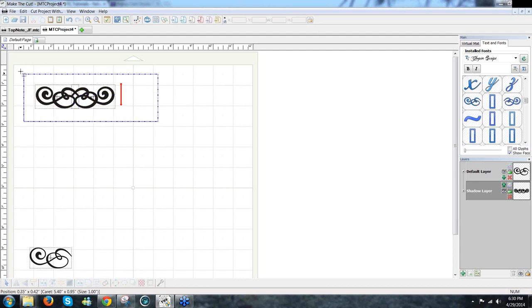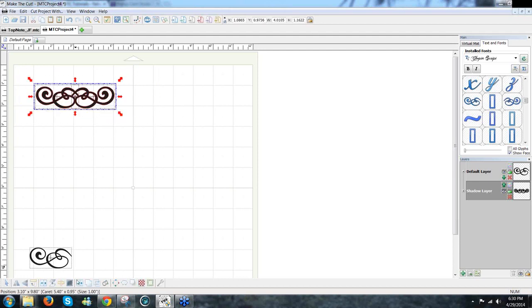Now I could go ahead and weld this, or I think what I will do first, I use Control Z to undo. I'm going to hold Control Shift and drag off a copy in case I need it for later. Now I'm going to weld.